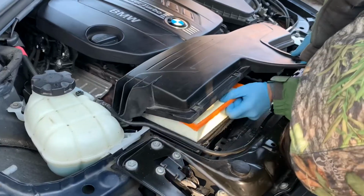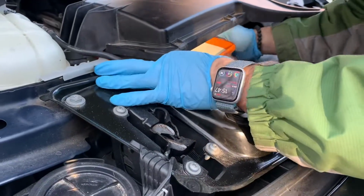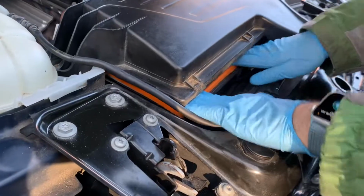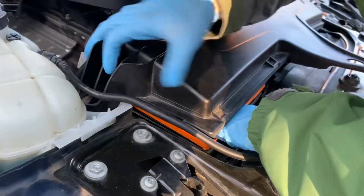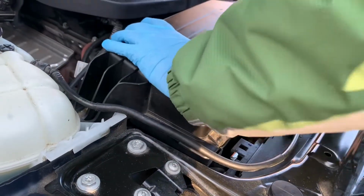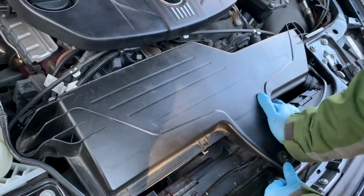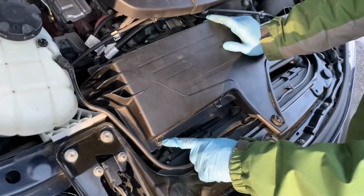Slowly and gently place your air filter under the lid and be sure to press firmly on the edges. After you have the filter properly seated, you'll want to firmly press on the left rubber mount, then on the right rubber mount, and then on the center. Ensure that all 3 of these are firmly into place.